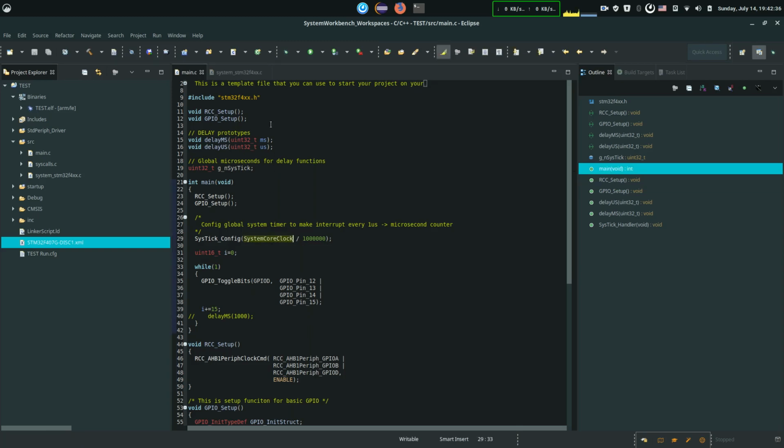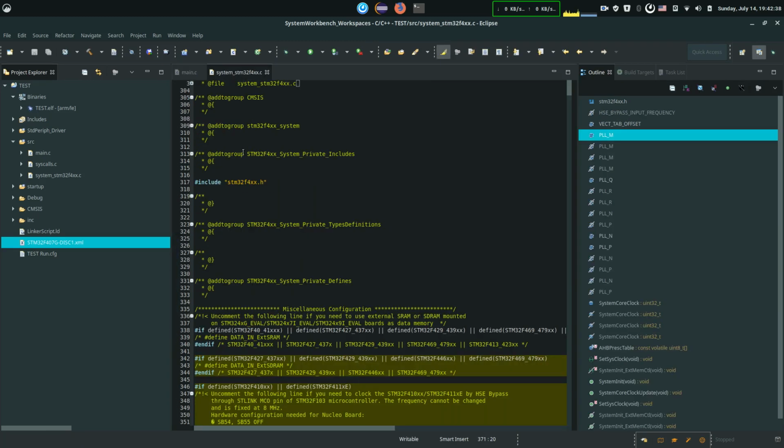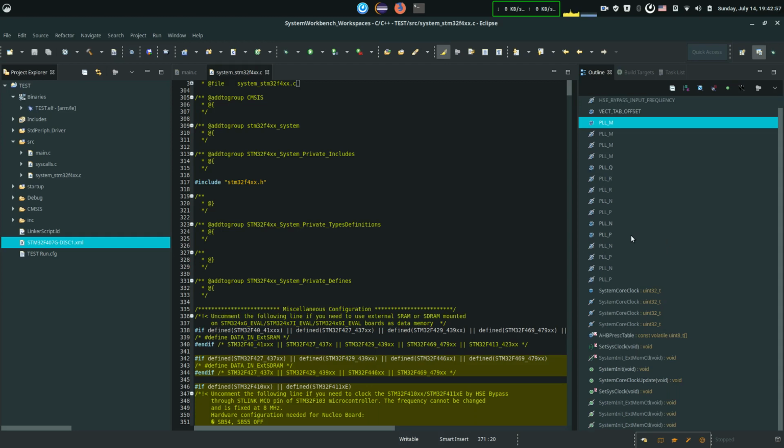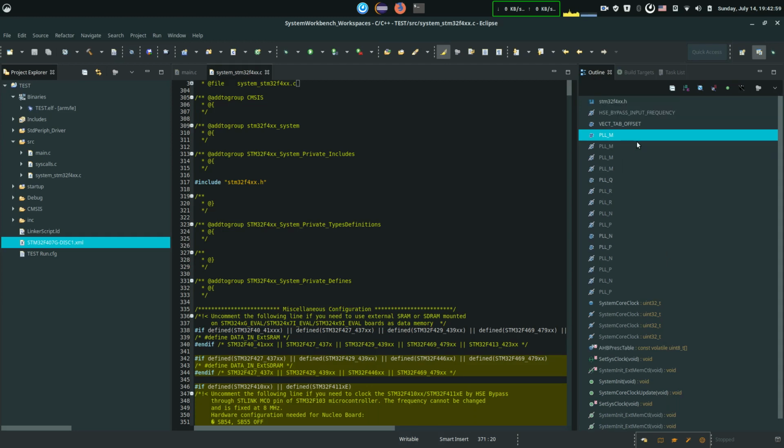I noticed that the 407 isn't particularly represented here because, again, if you reference the previous episode when you dealt with timers, the global timer for the microprocessor was wrong because the input divider of the PLL was configured wrong. So here we have our outline viewer where you can see all the macros and definitions, and oh, this is so nice.